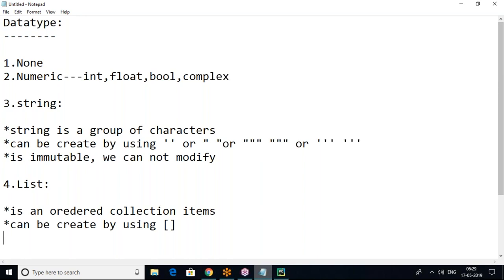In a list, items can be of any data type. Items are a multiple collection that will be there in the list, and each item need not maintain the same data type, like int only, string only, or float only. List items can be of any different data type: integer, string, some characters, floating values, everything will be there.